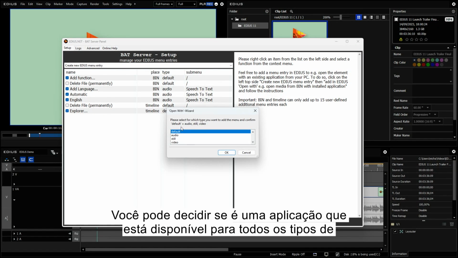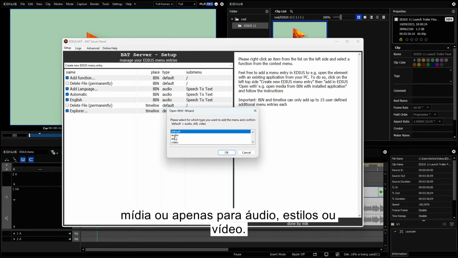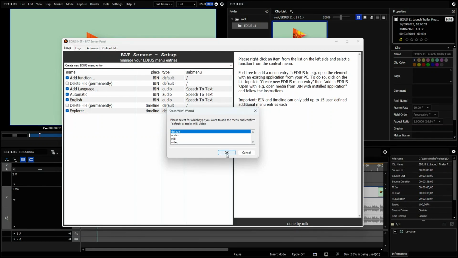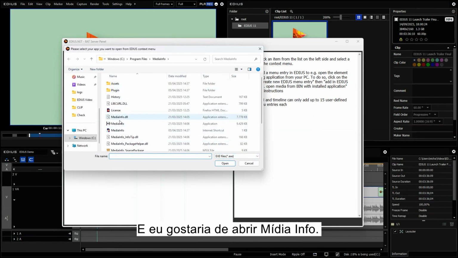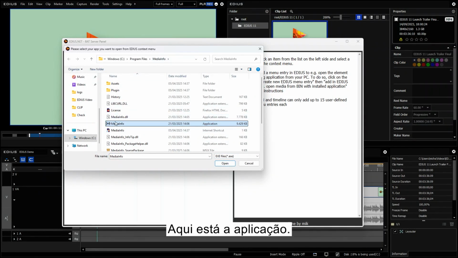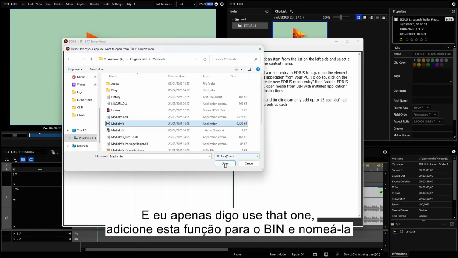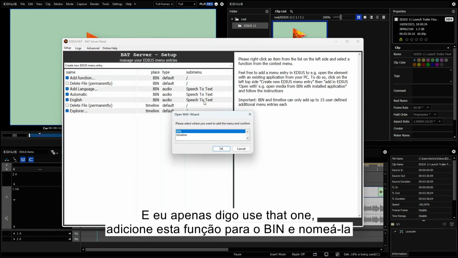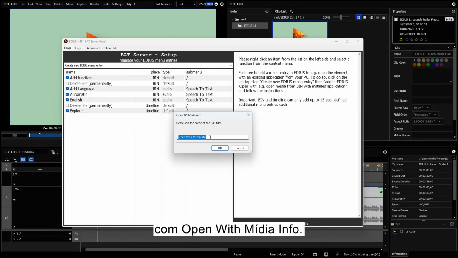You can decide if it's an application which is available for all kind of media or just for audio, stills or video. I select default, so all kind of media, and I would like to open media info. So you see I go to program files, media info. Here is the application, and I just say use that one, add this feature to the bin and name it open with media info.